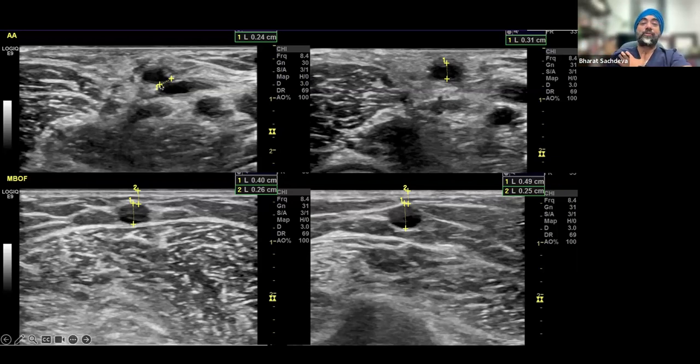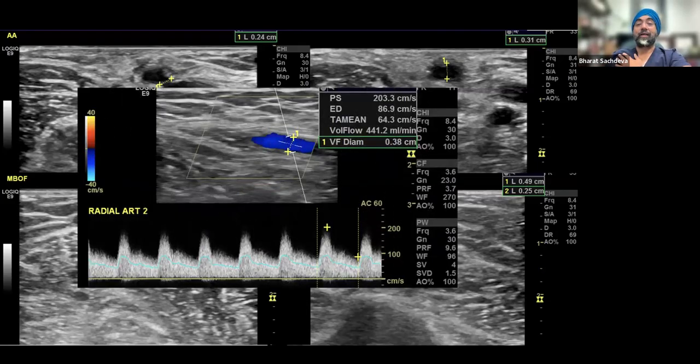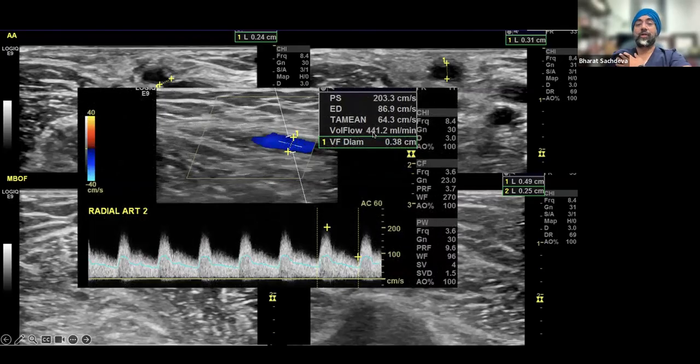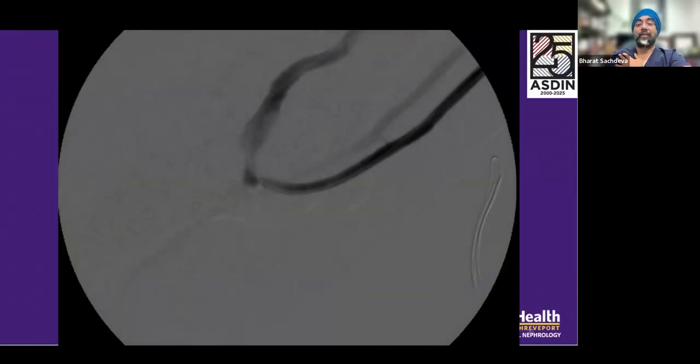So you can look at the anastomosis, see what the anastomosis is like. You can see that the vein hasn't really matured fully. The size of the vein is still about 0.4 or 0.5 centimeters, so a 4 to 5 millimeter vein, which is not mature enough to be cannulated. And you can check the flow of the access, and the flow is about 400 ml, right? So the flow is low and the vein is not dilated. You're not going to cannulate the fistula.